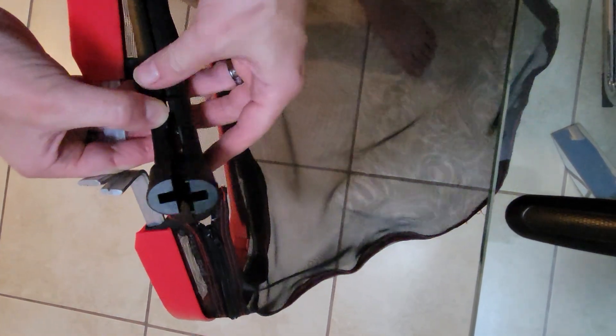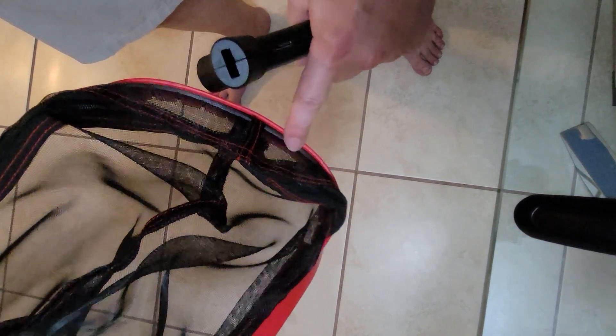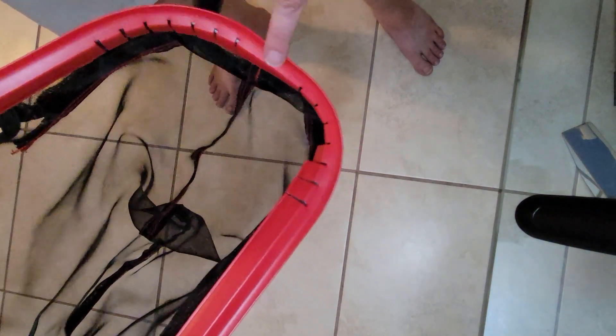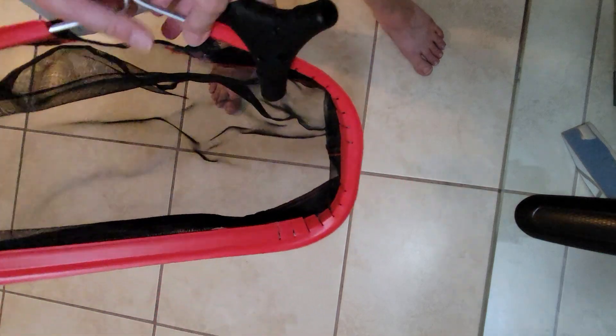Open it up here — this is the sleeve that goes on last. Then you have these two pieces: top and bottom. One of them has our logo on it. It says ProTuff Products and the logo is on this one — this is the top. With the rake, when you're using it, bear in mind this is the bottom side. You can see the aluminum frame along the bottom edges. That's the bottom of the net — that's where the net should be hanging through.